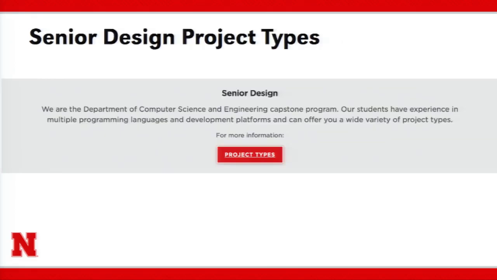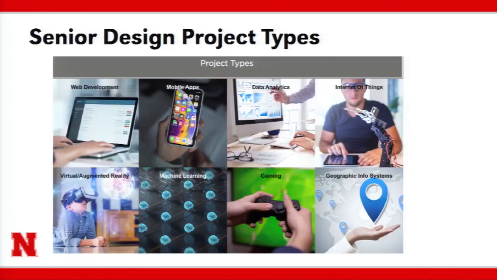Basically, we have projects that we offer, right? We are the Department of Computer Science and Engineering's capstone program. That means that every software engineering student, computer engineering student, and computer science student has to take the capstone course with us to graduate. We have to have a capstone to be an accredited university. This is an honor because we can offer 8 different project types to the market and also to nonprofits and also to academic faculty members.